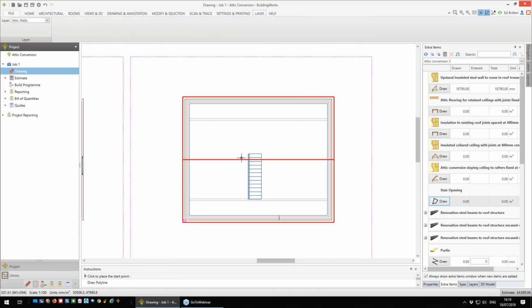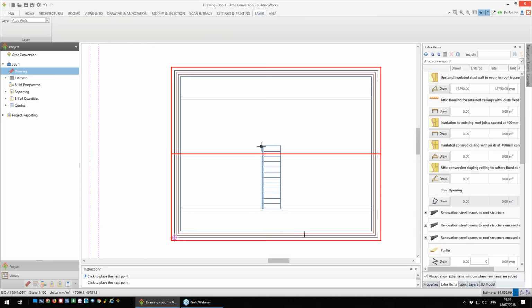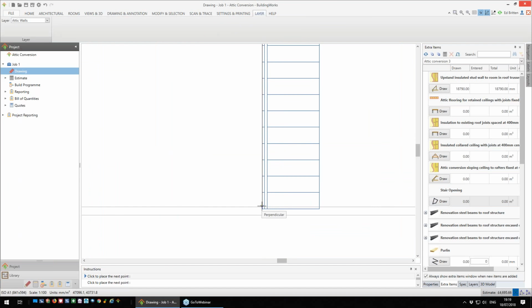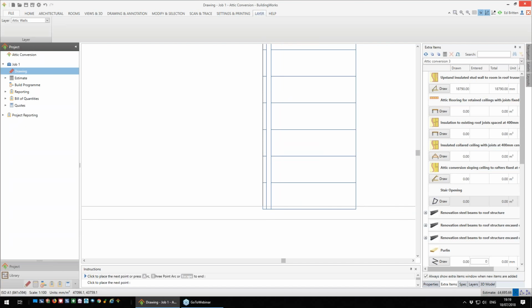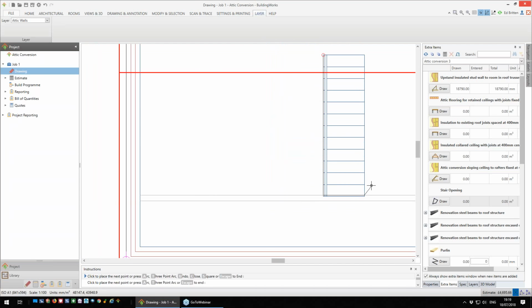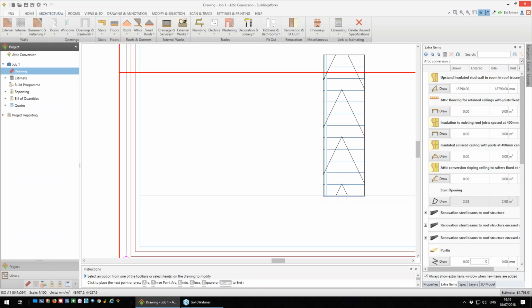So click on the draw, and then I'm just going to go around the shape of my stair. Now I'm going to stop short at the upstand here. Okay, this is a really clever little tool. Once you've drawn the first 3 points, I can press the S for square button. You may notice that on the instruction window. But what that will do is it will finish off the square. And there we go. And that has now created an opening area. And you'll see we've now started to get some costs, and that applies quite a lot of cost to that.